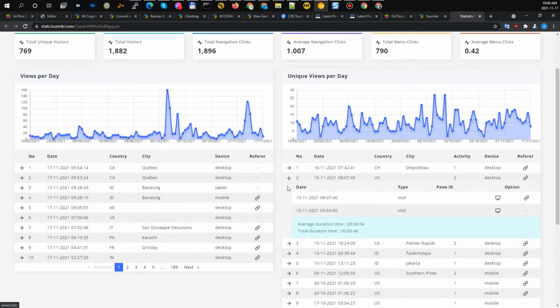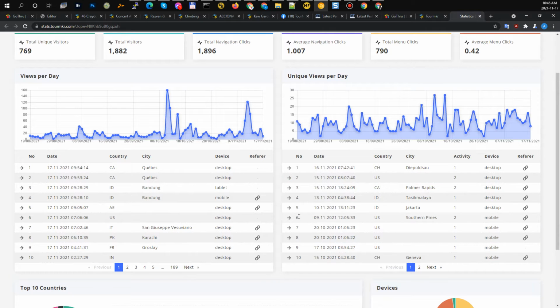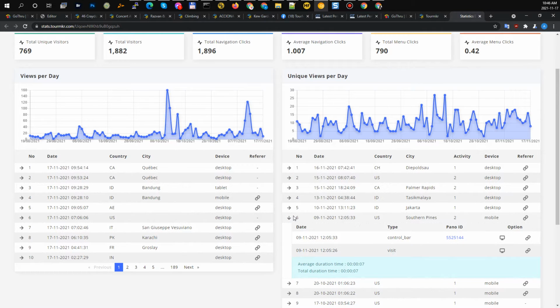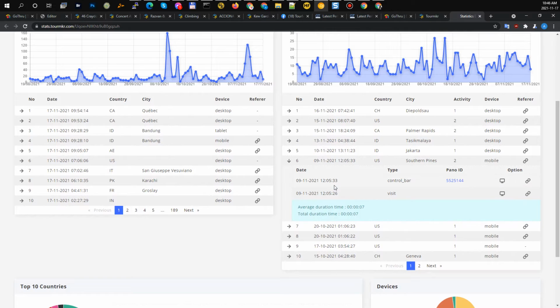So you can see we have the average duration and how much time, like in this particular case probably the user abandoned the tour and then returned, so there is a big gap of time. So it gives us a time frame, but we are not able to exactly pinpoint what his visual was.